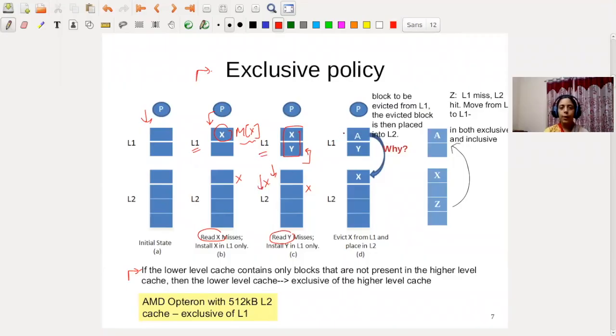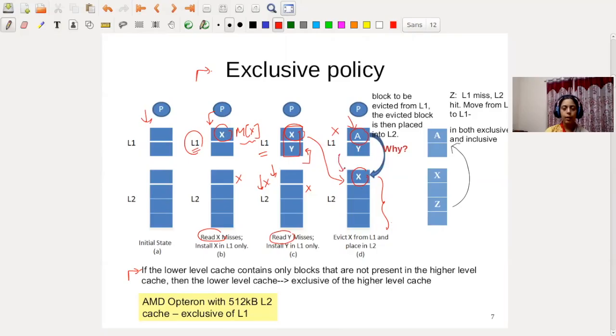So now let us say that we have to evict X and we have to bring in A. So at this point in time, you're going to evict X, but then we're going to put it in L2. So you're replacing X in L1 and bringing in A, but then at the same time, we're moving this block into L2. And this is one of the ways in which L2 gets filled, because whatever you bring in always fills up L1. So one of the ways in which you fill up L2 is when the data gets evicted from L1.